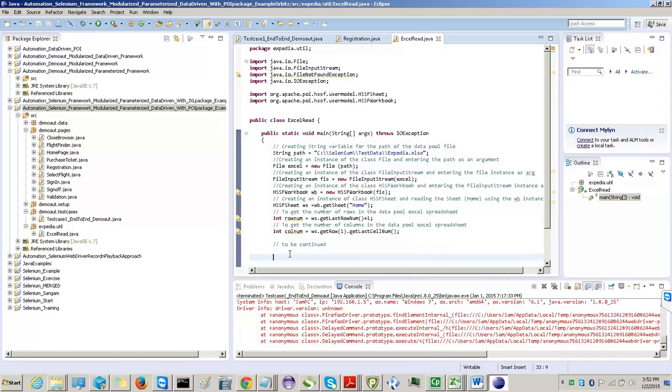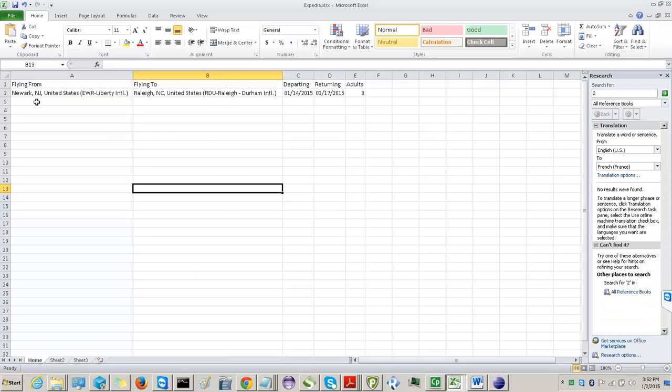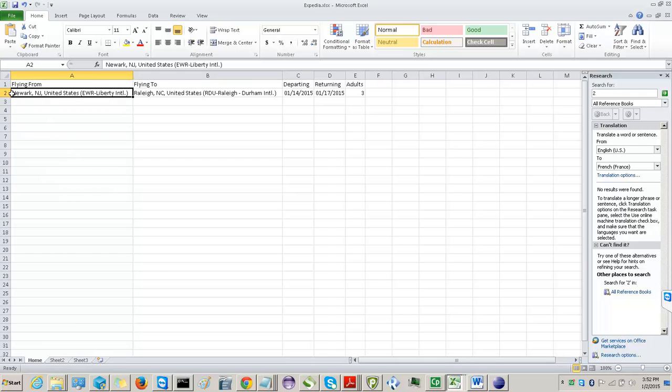So now we have already captured the number of rows and number of columns. Just to play with this, I'll enter one more row. Let's take the same row and same details.